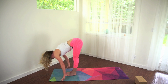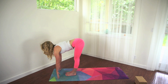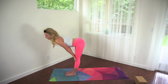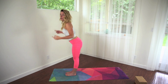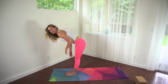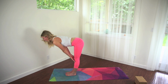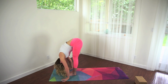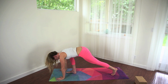From there, you're going to inhale, lift halfway. And now, again, I'm pretty flexible. So if you can't lift halfway with a flat back like this, maybe you're up on the quads, maybe you're using your shins here. Just making sure wherever you are, you're not rounding forward. And for some of you, that might be challenging, but just do your best and forget the rest. So, nice flat back here. Then you're going to exhale, forward fold again. Good. Planting your hands on your mat, and we're going to step back to plank.